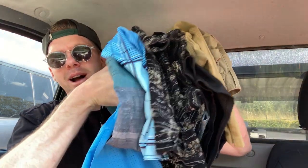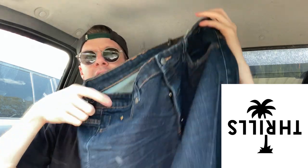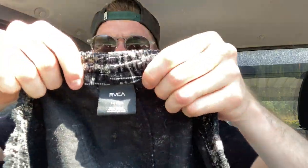I've got this much more to go through - a lot of free coffees in there. I bought a ton of shorts. The board shorts were $5 each, which was an absolute steal. I also found these Thrills jeans - Thrills is a really good brand. Only $5 and I'm going to try and sell them for $20. I also picked up RVCA board shorts - that's my favourite brand, just a really nice quality make. So all in all, an awesome first stop. We've spent $106. The footy boots for $40 were a large chunk of that, but 14 items for $106 - we've really hit the ground running on the 1st of October.